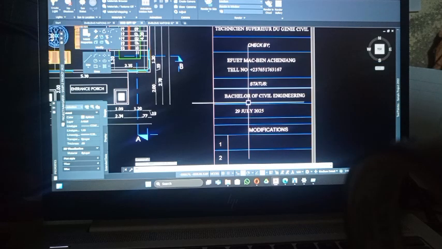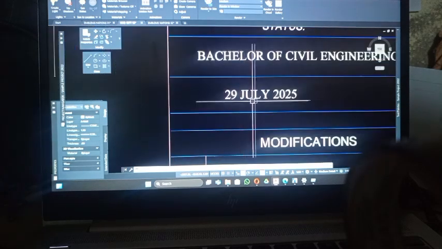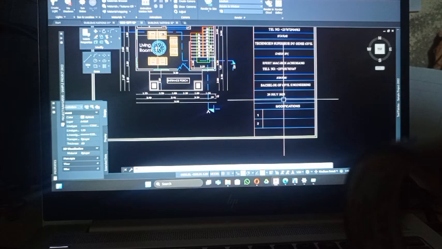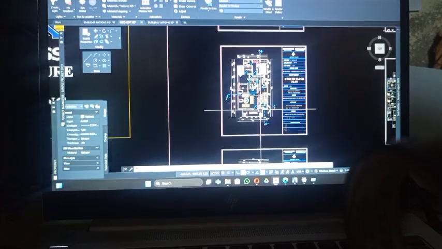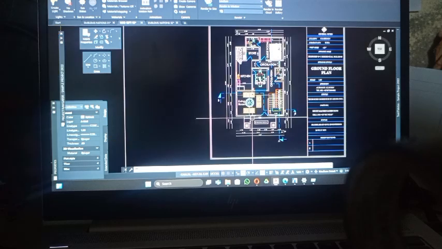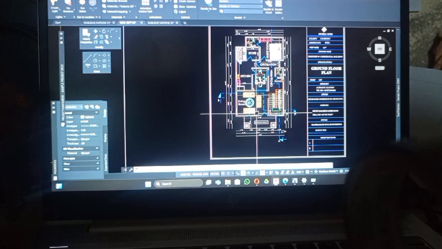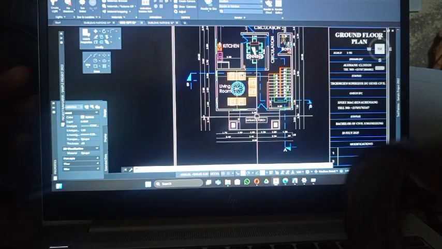And status, Bachelor of Civil Engineering. So this plan was drawn on the 29th of July 2025. Modifications, and so on and so forth. So that's how I present my plans when I'm designing. I'm sorry I'm doing this record due to the fact that my laptop screen record is having issues. I could not allow the day pass by without doing this video.